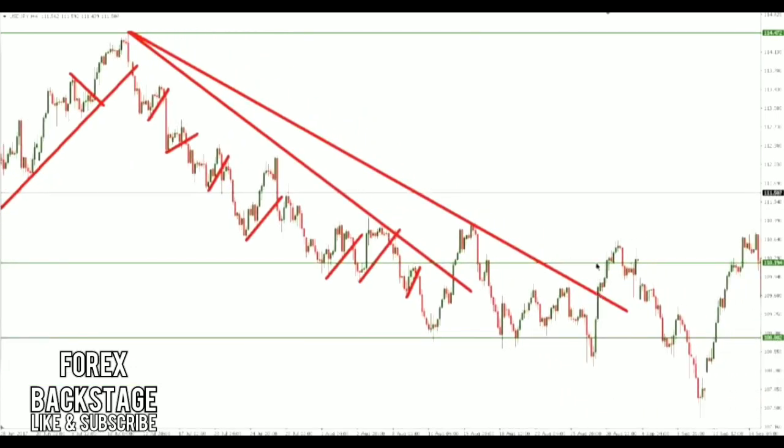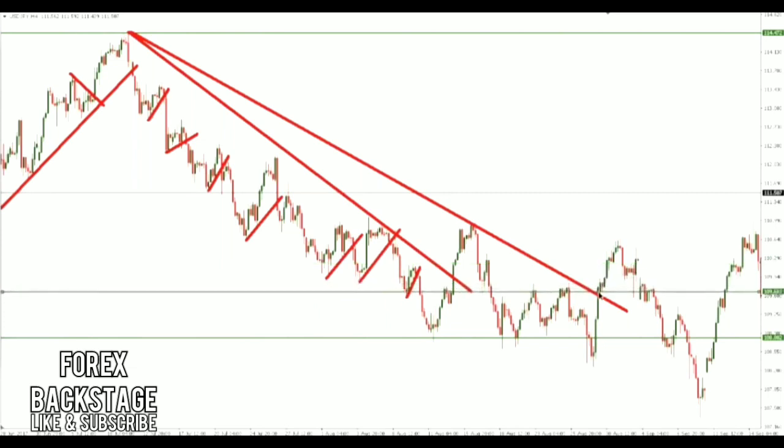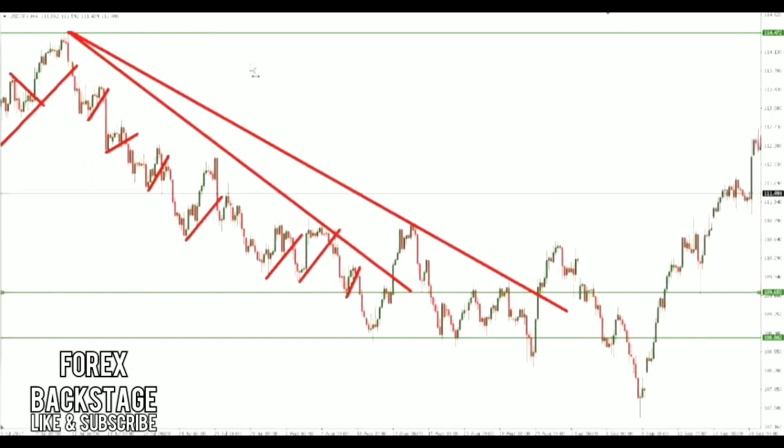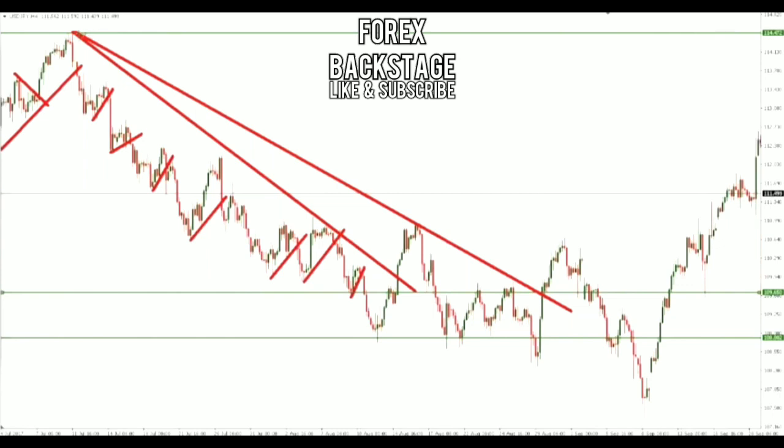Market comes, breaks out, that's my entry point. This is where I decided to buy. I bought thinking this market is going all the way to where? To take profit. And then Donald Trump comes again, ruins everything, market goes down, it hits my stop loss for the second time now. But now, ladies and gentlemen, do not forget, this is still my highest point. This is only due to fundamentals. According to technicals, the market is still going up. All you have to do is just wait for your entry point. So, try it for the third time. Let's see if it works out.